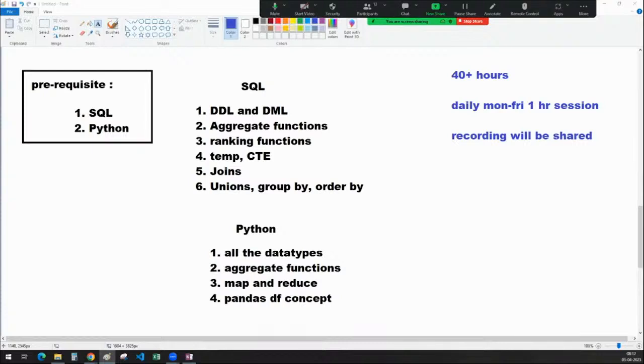But what I suggested to them is this: the only point of mentioning the concepts here is this. If you want to build your career in data engineering, take a snap of this page and go to Google or YouTube or anywhere. There are plenty of resources for SQL and Python. Only focus on these concepts.